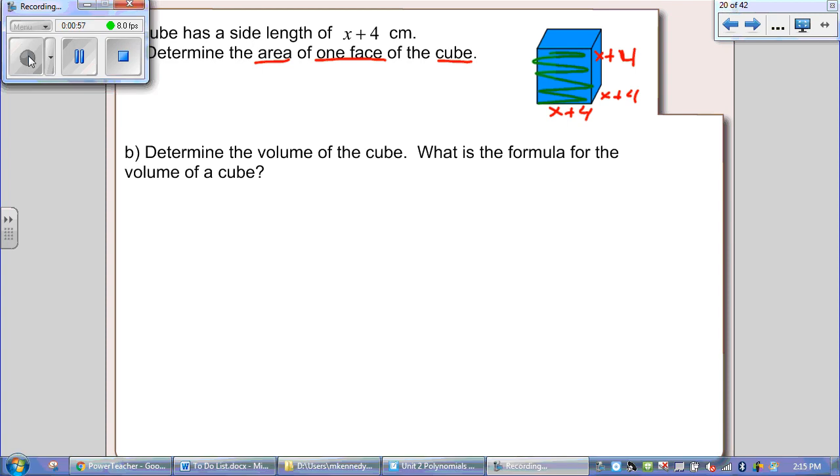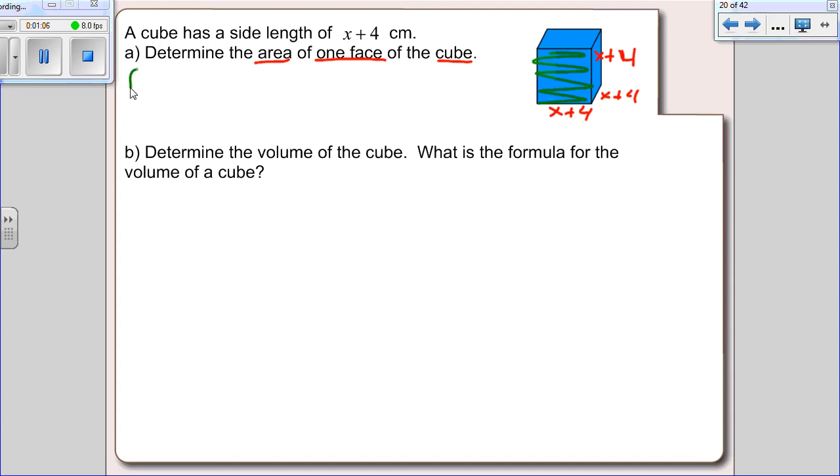And the area of a square is equal to what? What's the formula? Area of a square, the formula, I know, I believe in you. Length times width. There we go. Believe is a power. So it's length times width. So if you were to look at this square right here, and you wanted to know length times width, all the sides are the same, right? So then you're just doing x plus 4 times x plus 4. So area equals x plus 4 times x plus 4. It's the same thing, right? The square, both sides are the same.